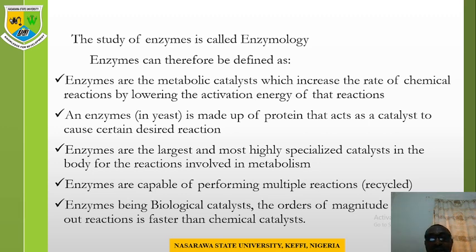Then enzymes, being biological catalysts, carry out reactions at an order of magnitude faster than chemical reactions. By the word magnitude, we also link it back to increasing the rate of chemical reactions. Therefore, it tells us that the product formed per unit time in the presence of enzyme is greater than when enzymes are absent.